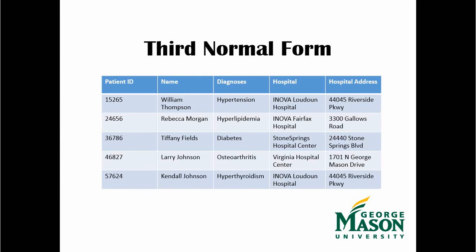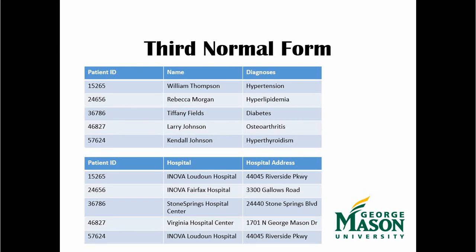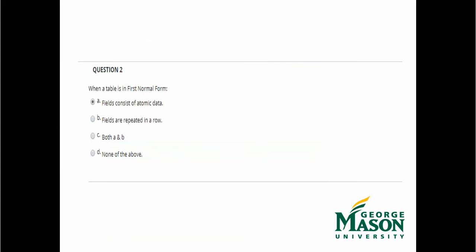This table shows patient ID, name, diagnosis, hospital, and hospital address. Given the patient's name, one can find what hospital the patient attended as well as the hospital address, and thus, if one were to look up the hospital, one can find the patient's name and then the patient ID. This type of connection is known as transitive dependency, and in order to have the table adhere to third normal form rules, the table needs to be split. Here, the table is split to follow the correct guidelines for third normal form.